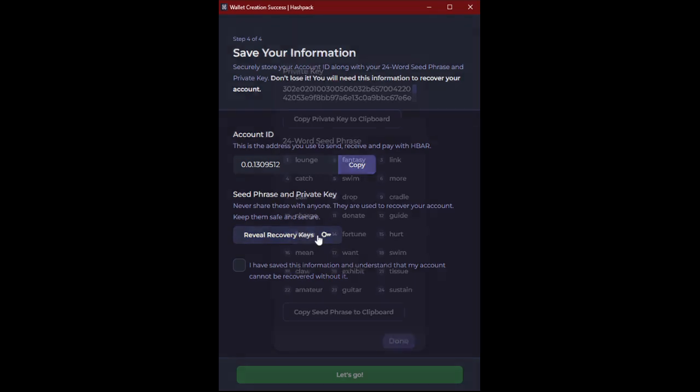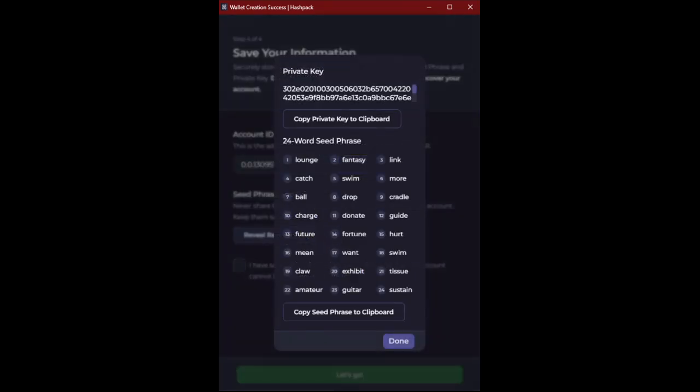You've also got your recovery keys. So you can see your 24-word seed phrase again, which make sure you've written that down. I wouldn't store it electronically. There are people that do, but personally, I think a hard copy means it can't be hacked. And also you've got your private key, which essentially is a code for all the words below. You can use the private key or the seed phrase to access your mainnet account at any point when you're asked for it. Do not share your private key ever, and do not share your 24-word seed phrase ever.